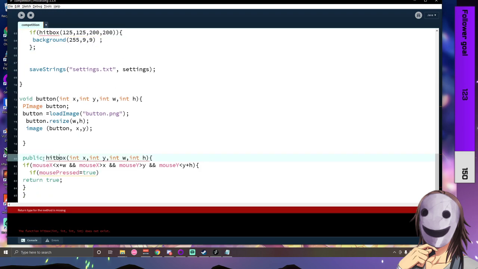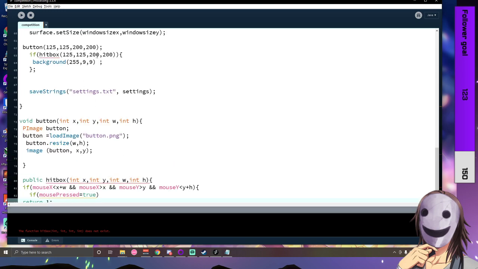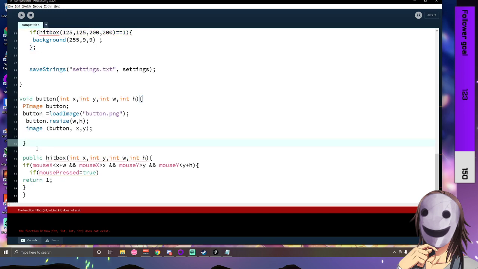What do you mean it does not exist? It does exist. Return 1, and if that equals 1, then do that. The function hitbox does not exist. What do you mean it does not exist?